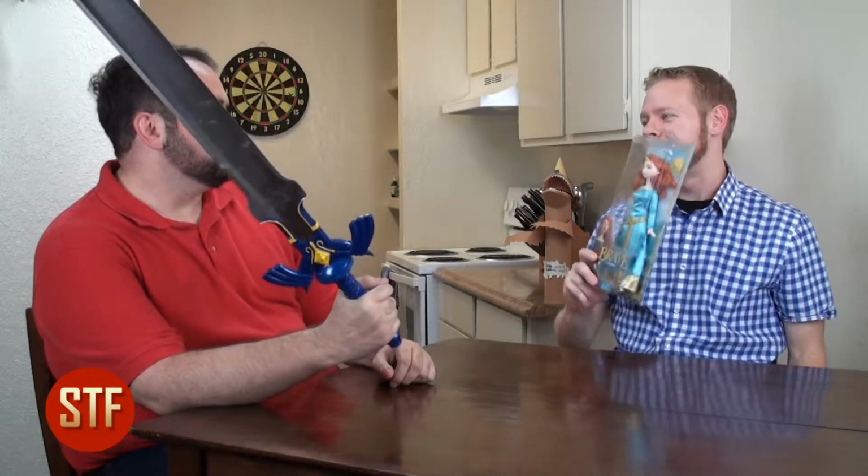So I went down to the county fair last night, and I won this sweet Zelda sword. What? That is way awesome. Isn't it? Yeah. Did you win anything? I did win something. What? This doll. Ooh, that's disappointing. Not near as disappointing as not getting to have funnel cake.